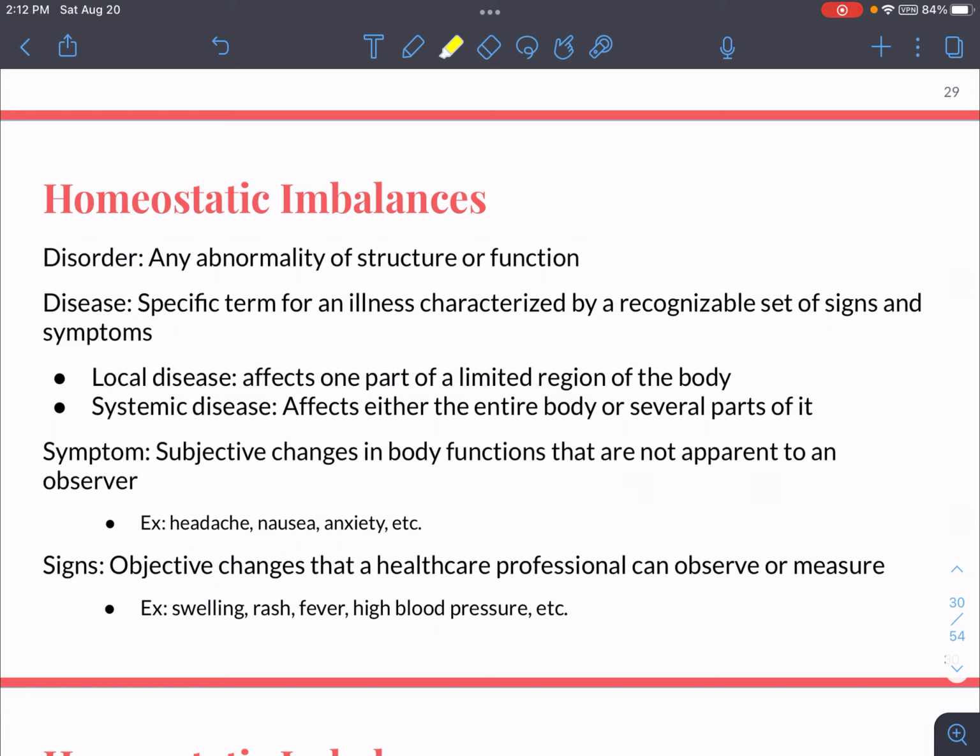So you have swelling. You roll and sprain your ankle. Your ankle can get swelled up and get pretty big, so it's pretty easy to see that one's bigger than the other. A rash, that's very easy to see because it's some kind of discoloration in the skin somewhere. A fever. We all have thermometers. We can check our fever. That's a sign. High blood pressure. That's another really good sign.